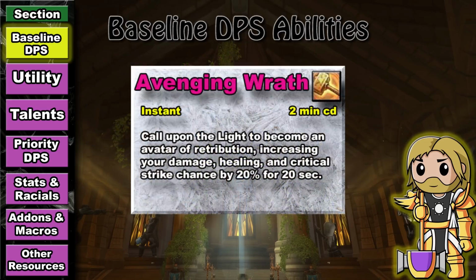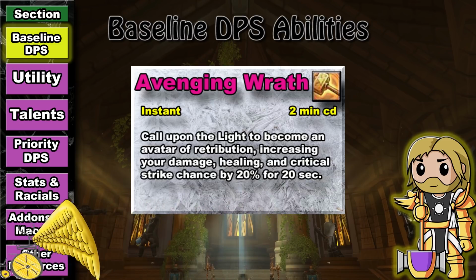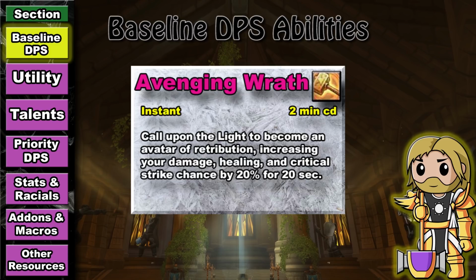Avenging Wrath is our DPS cooldown. It may be used every 2 minutes and will provide a large boost to our DPS. It is important that you maximise your effectiveness during the period of time that Avenging Wrath is active. Do what you can to ensure that you will not have to move away from valid targets to deal with mechanics, as this will be ruinous to your overall DPS. If a mechanic is about to go out which might cause you to move, then delay using your Avenging Wrath.